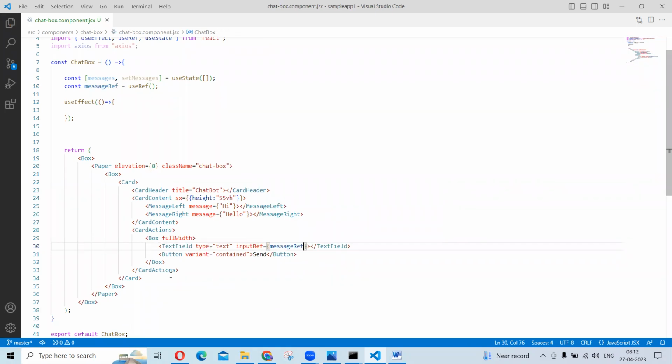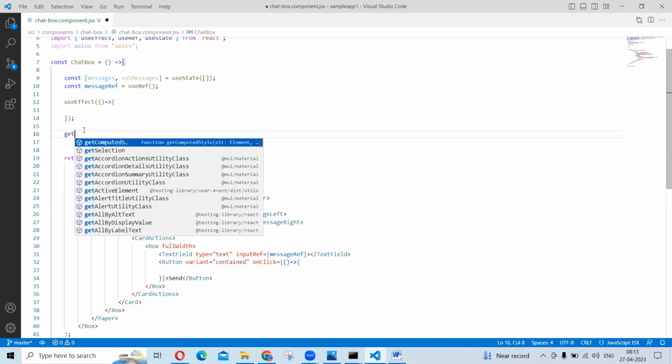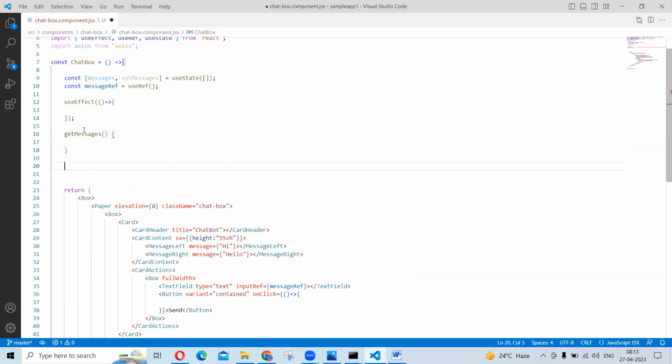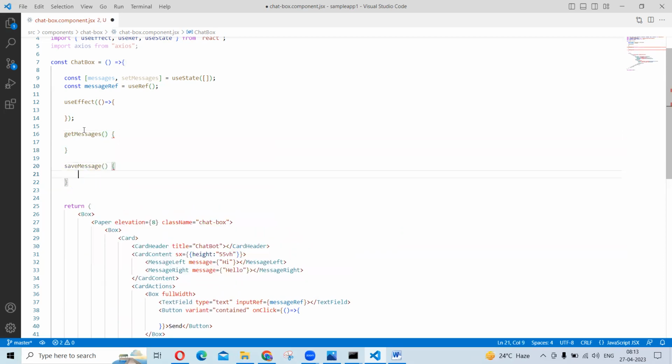Once I click on this button, I have to save the data, so let me add an onClick action. Like this, in detail, I will give you the notes and then go to the session. Don't worry. Two things are required: one is getMessages, the second is saveMessage. I want to get messages into my chatbot and save messages from my chatbot. This is the functional component, so make sure to add the function keyword. Get is ready and save is ready.